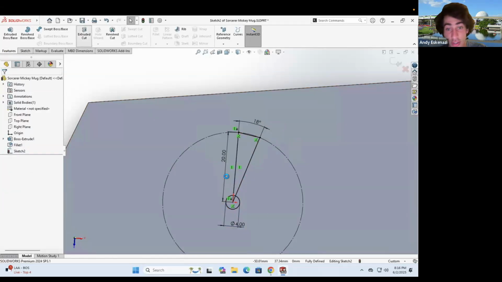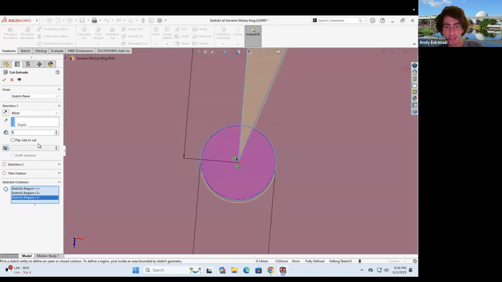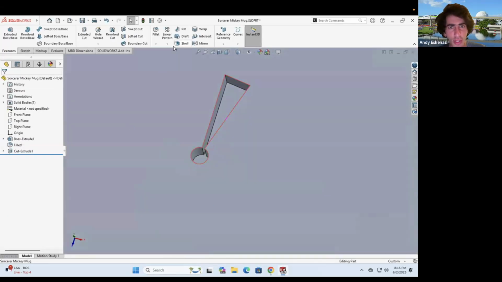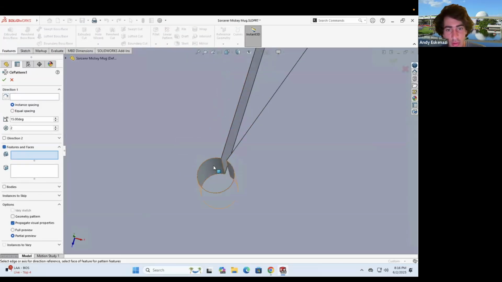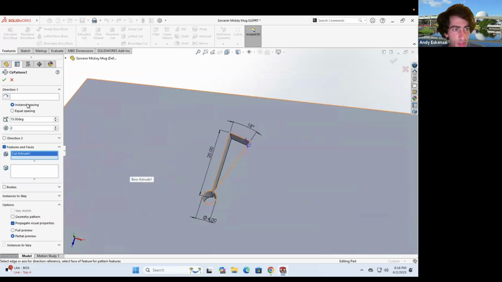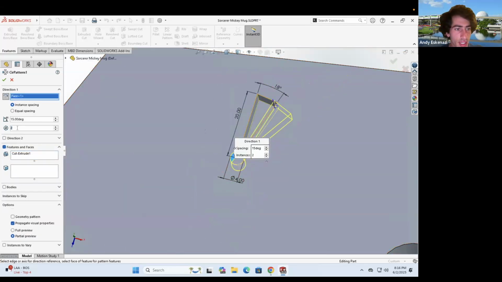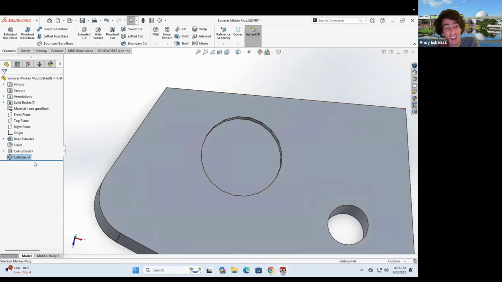Actually, what I wanted to illustrate is the extrude cut. So I can extrude this downwards by, let's say, 5 as an example. I'm going to say, okay, good. So you have that little symbol, which looks kind of neat, but then you can go here to where it says circular pattern, and I can say, all right, what I would like to make a pattern of is this thing. The direction is going to be also right here. That's also why I made it circular. And I can say that I want equal spacing. I want 20 of these. And I can say, okay. And that's exactly what I was trying to do. In fact, this version might be a little bit easier. And this is just a feature version of the circular pattern, but nothing to be too worried about.